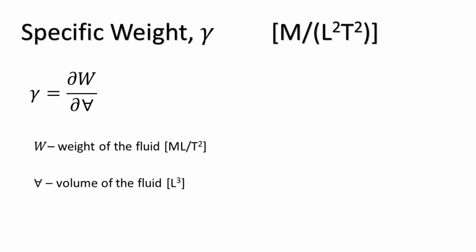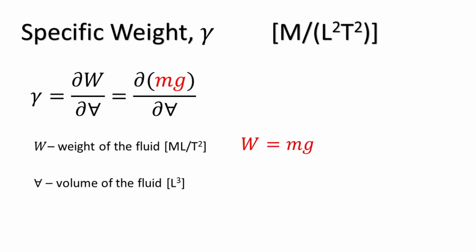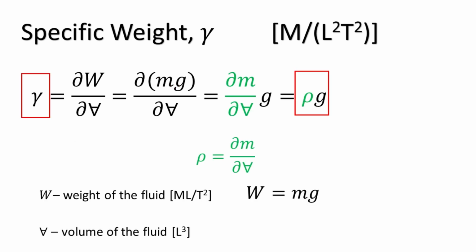2. Specific weight. The specific weight, also known as the unit weight, symbolized using the Greek letter gamma, is a volume-specific quantity defined as the weight per unit volume of a fluid. Like density, it can be used as a characteristic property. Let's recall that weight equals the product of mass m and gravitational acceleration g. Then, let's substitute the weight equation into the equation of the specific weight. Now let's recall the definition of density, that density is the mass per unit volume. It won't be too difficult to realize that specific weight can be linked to density as shown here.